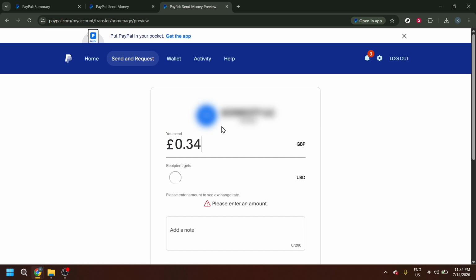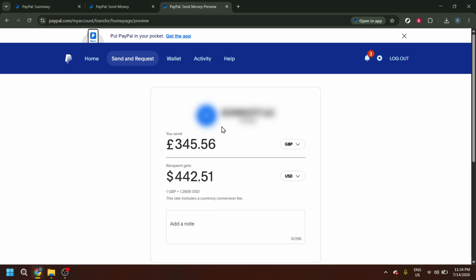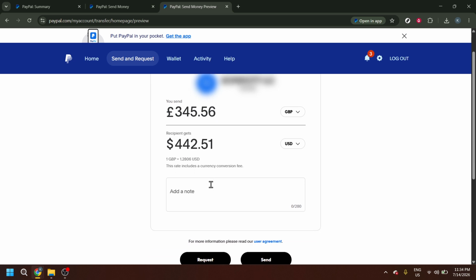Be careful to enter the correct number, since this is the amount the contact will see when they receive your request. If needed, pause for a second and double check the value before submitting it. Accuracy here is important, especially if the request is for a business payment, shared expense, or reimbursement.